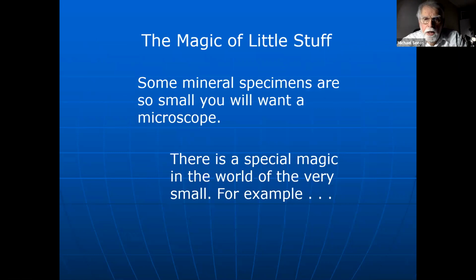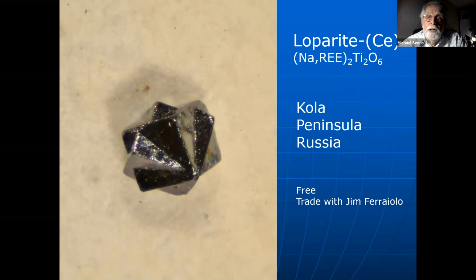Well, some mineral specimens are just so small that you will eventually want a microscope. And I just find really small minerals kind of magical. They're so beautiful, and yet they're so small. And so it's really fun to look at really small things. And here's an example. This is loperiite, cerium loperiite. You look at the formula. There's sodium, titanium. REE stands for rare earth elements. And in this case, it's mostly cerium. So this is an interesting rock.